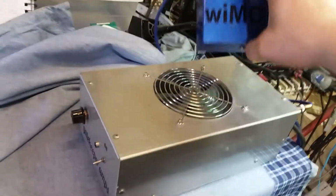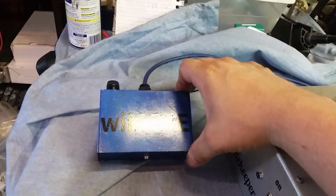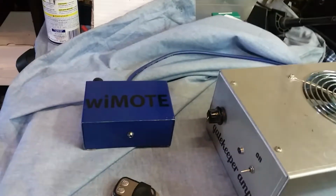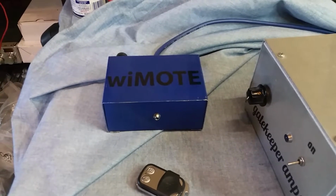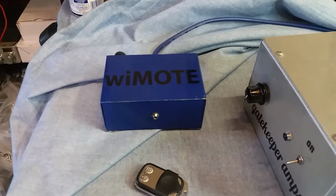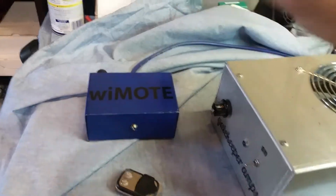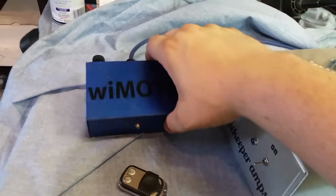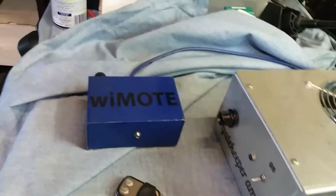Or maybe one of these days I will talk to my box builder, the guy that makes my cases here. Give a major shout out to my buddy in the Florida area, Mr. Lawnmower Man. Without Lawnmower Man, I wouldn't have these awesome, heavy-duty, high-quality boxes, man. These things are really, really high-grade boxes.